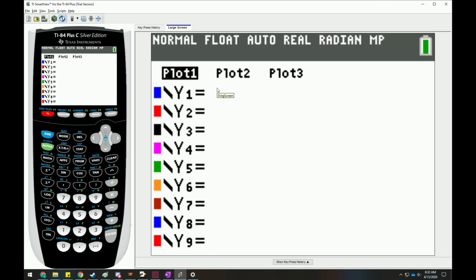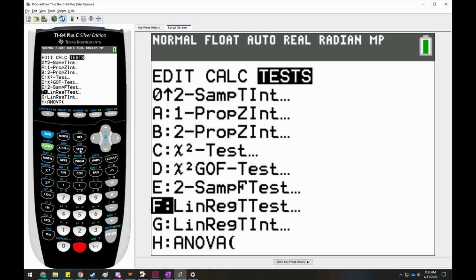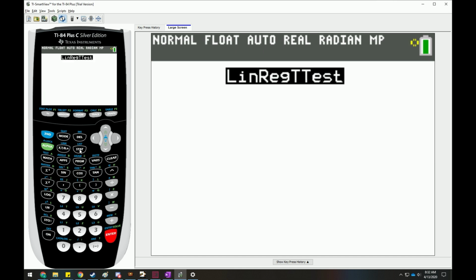In fact, if you've been having trouble making any of the previous plots, there's a good chance that maybe there's something sitting in here that's been getting in the way and causing an error on the calculator. So notice that all of my stuff here is completely empty. But now if I go back to rerun the test, I can ask the calculator to save the equation for the line of best fit.